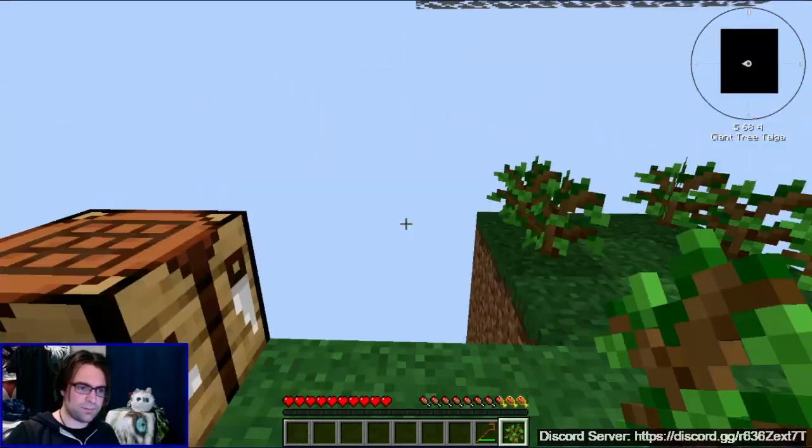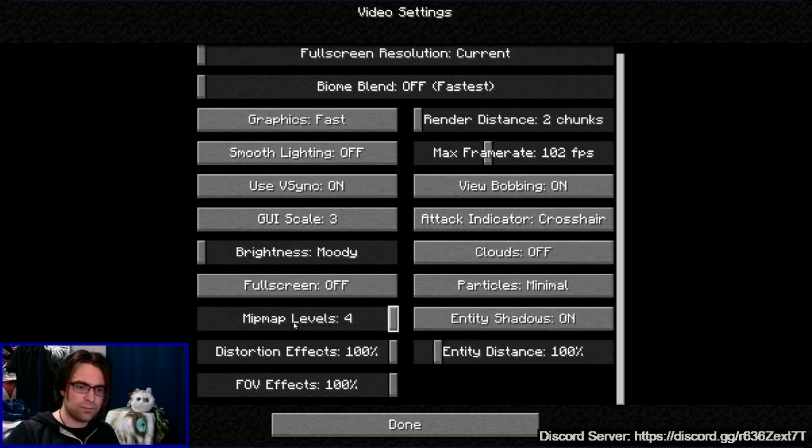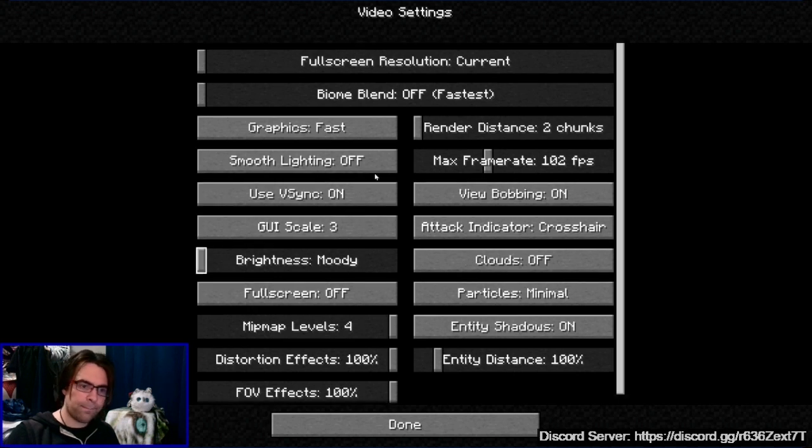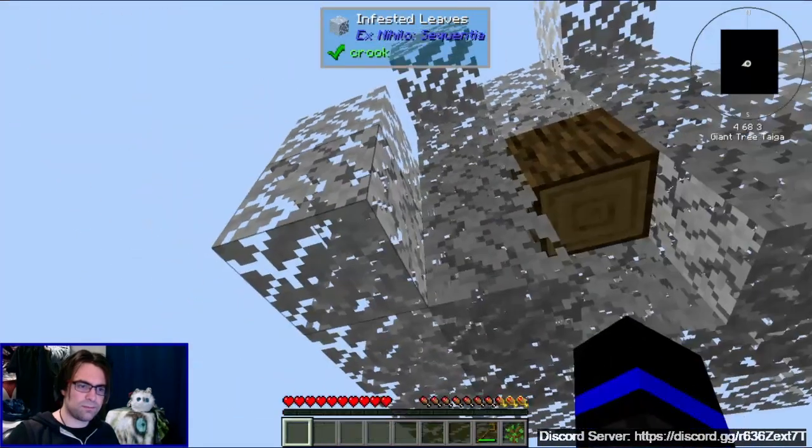How's this lag? Can I lower anything in the settings? No, render distance is already pretty low. Mini map levels, I don't even understand that. All right, maybe I just have to tolerate it for a little bit. All right, let's see how this goes.